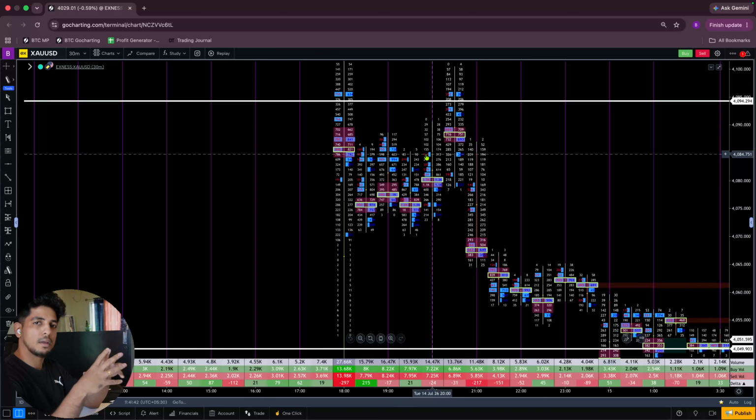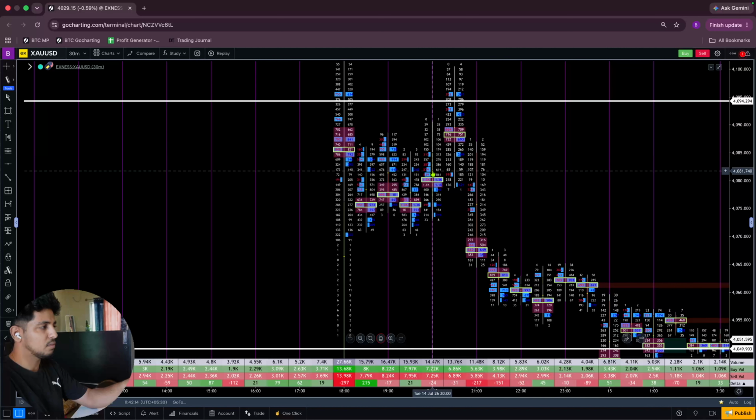So in a market, we usually have two types of sellers or two types of buyers. One is responsive, and the second one is initiative. Responsive sellers are, in general, short-term traders who do not have any target to ride a position to 20% of the instrument, or to ride the position for 6 months or 8 months. Their target is just to capture a swing, or capture 1 or 2% of the instrument's movement.